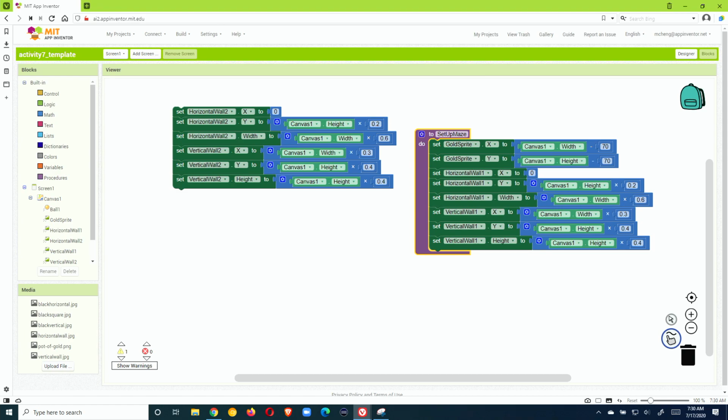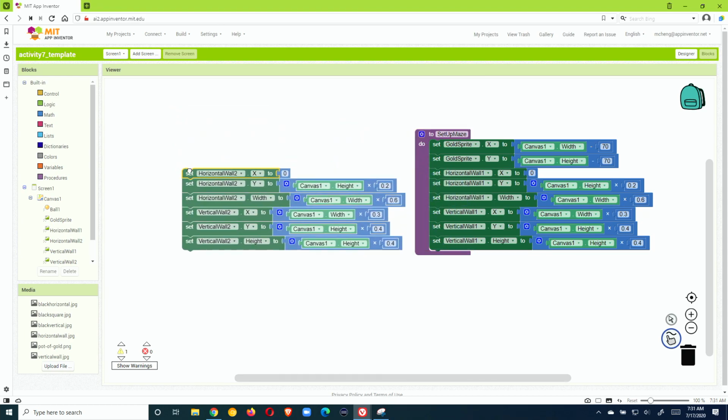Alright, let's now change the width here to 0.3, and we'll change the height to 0.5.